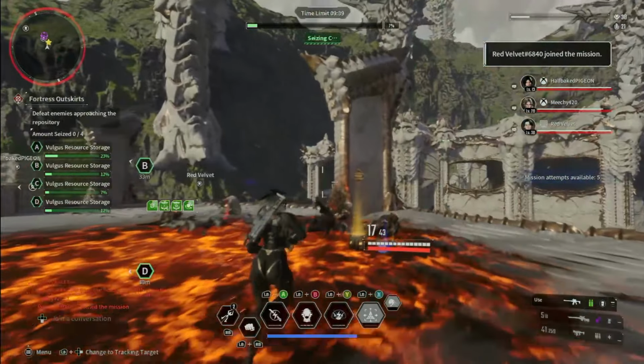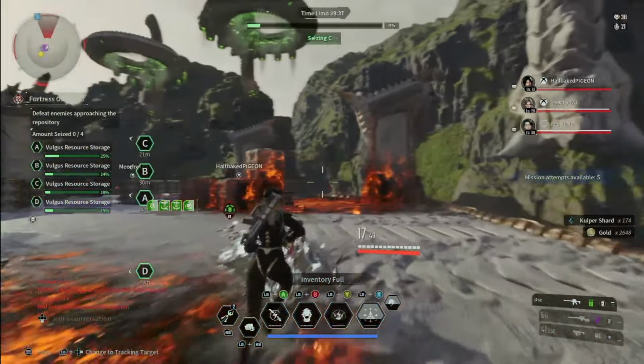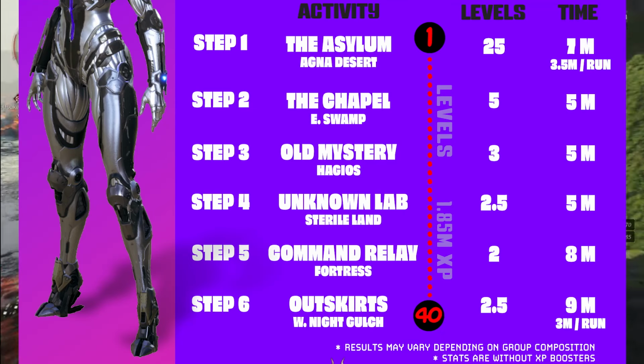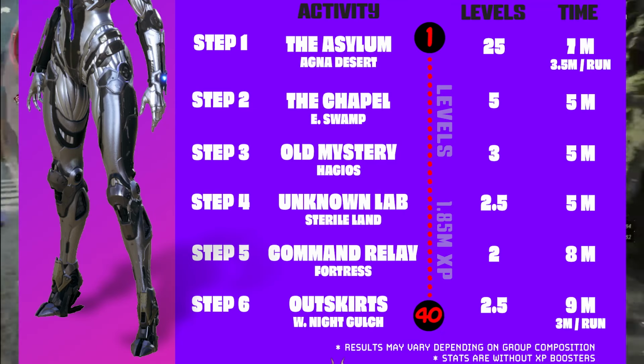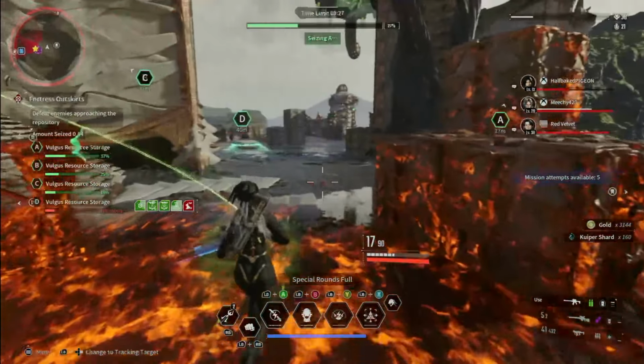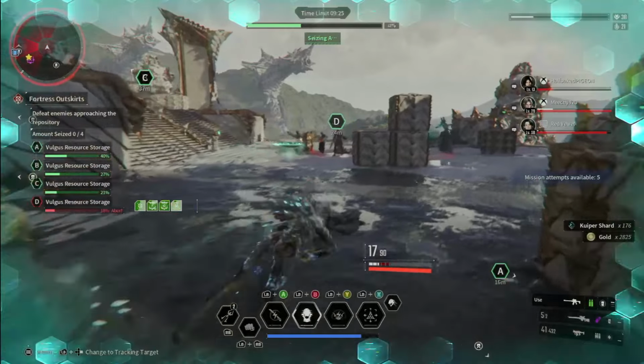It takes about 3 minutes per run. If you spend at least 9 minutes there, then you're gonna get about 48 advanced neural circuits and about 2.5 levels. But it's also gonna drop tons of gear, gold, and Kuiper. So this is just a really good place to end your farm.